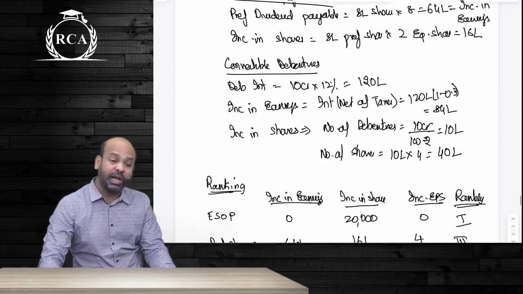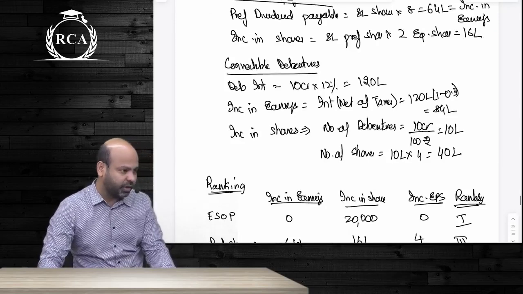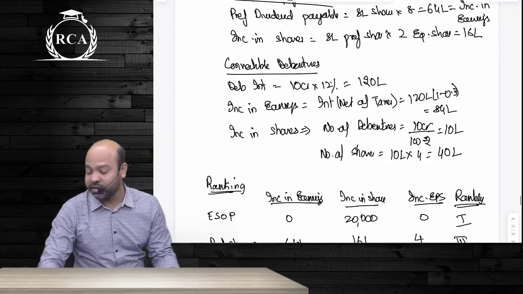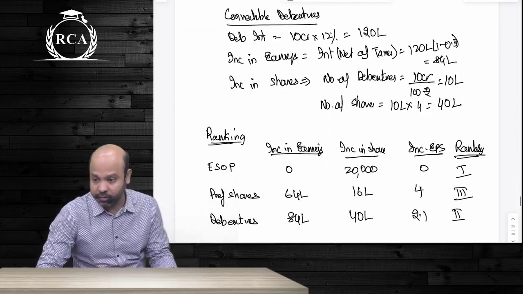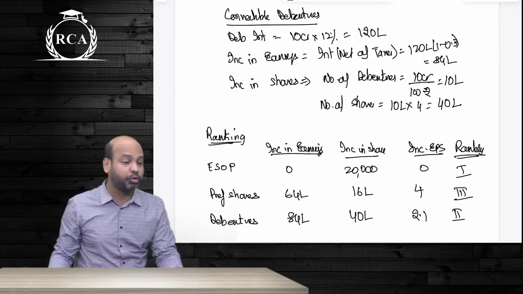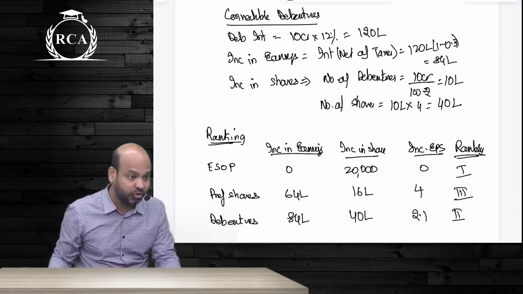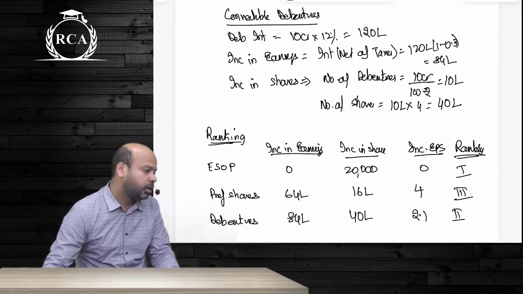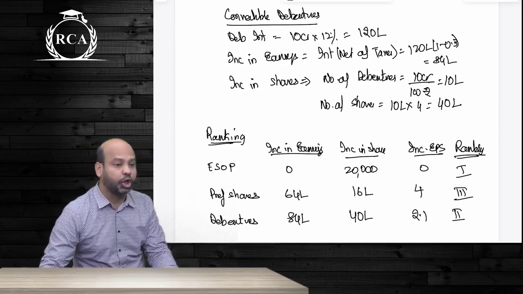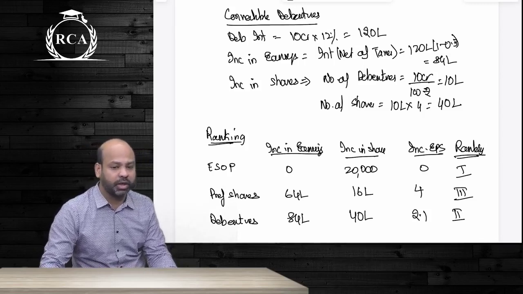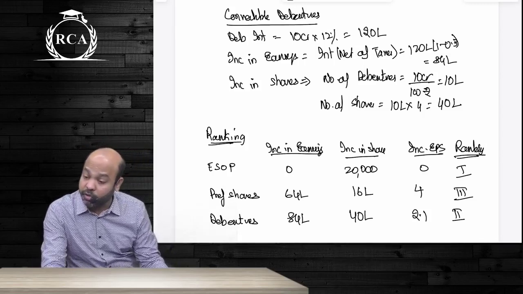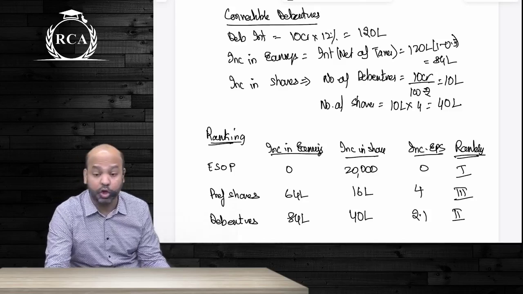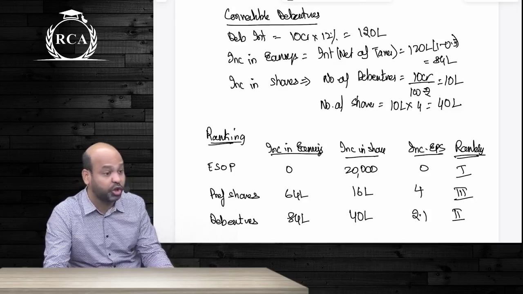Next, if there is a loss-making entity, what will happen? Potential equity shares will always be anti-dilutive. However, if there is profit from both continuing as well as discontinuing operations, to decide the nature of a potential equity share, we should consider only profit or loss from continuing operations. We should not consider profit or loss from discontinuing operations. Once you decide whether a security is dilutive or anti-dilutive, based on that, to report basic EPS and diluted EPS, we should include both.